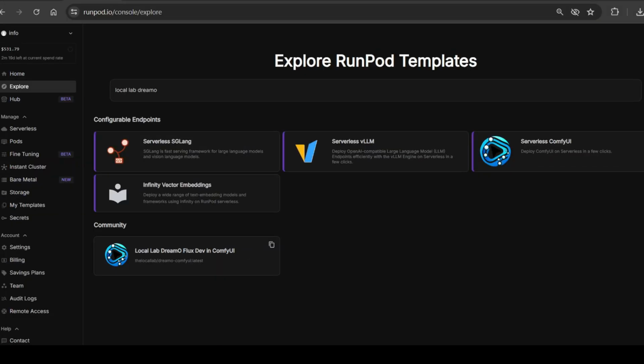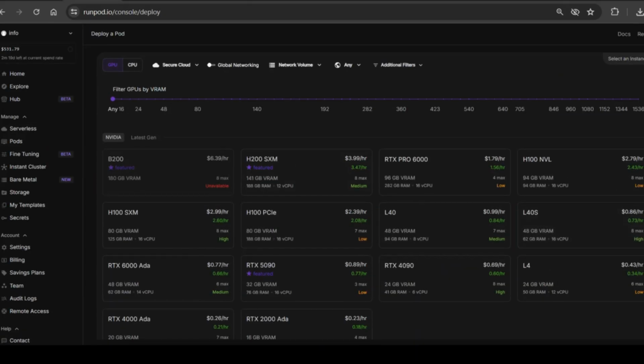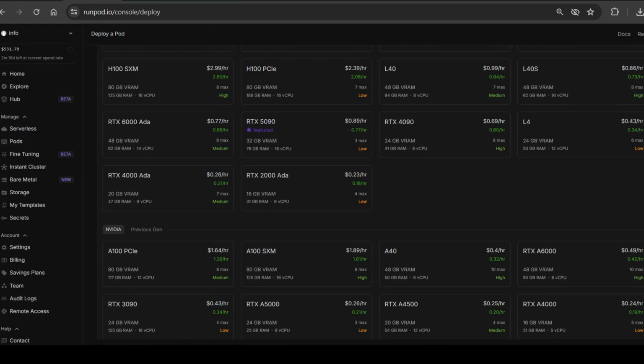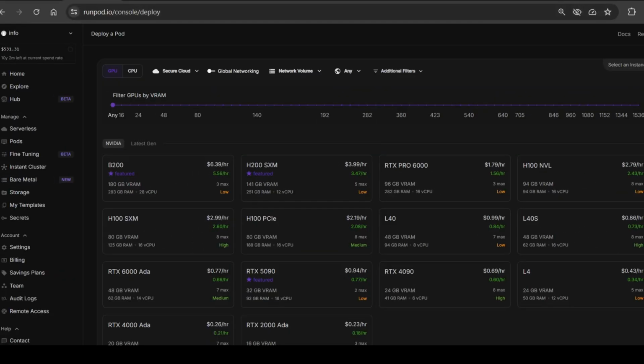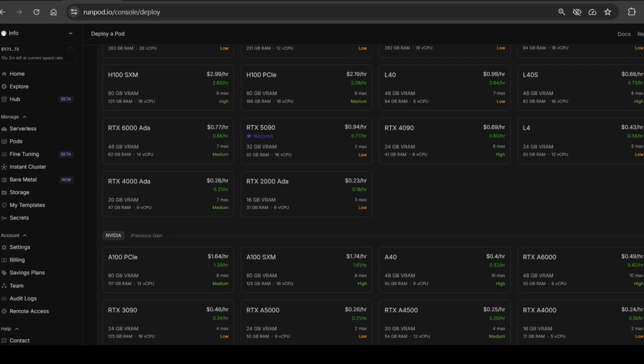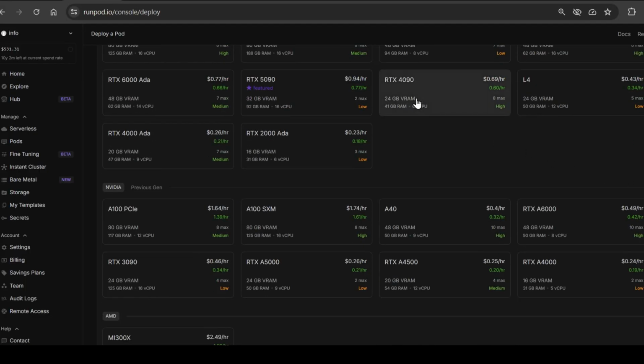Now, if you find yourself needing a bit more graphical horsepower, especially for running the more demanding FP8 Flux Dev model with the workflow, I've also set up a RunPod template. RunPod offers a variety of GPUs, from H100s and RTX 4090s to A100s and many others, each with its own per hour rate. To use this, just click on the RunPod template link I've put in the description. If you don't have a RunPod account, you'll need to quickly create one, otherwise just log in. Then select a GPU option that suits your needs.